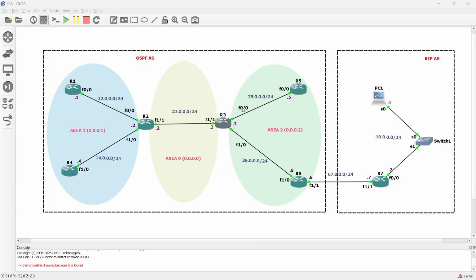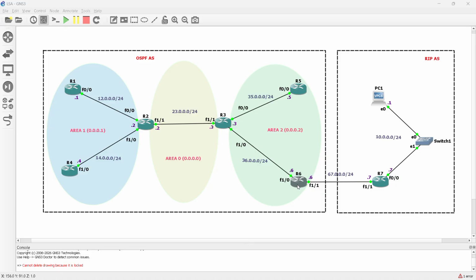What is happening is in between R6 and R7 RIP is working, right? And here also RIP is working, and throughout this topology OSPF is working, but there is no interconnection between them as we have not allowed OSPF to redirect all the packets from here to here, right? And for that, what we will do is we will redistribute all the packets from here to this OSPF. And for that, we'll use the command redistribute rip subnets, right?